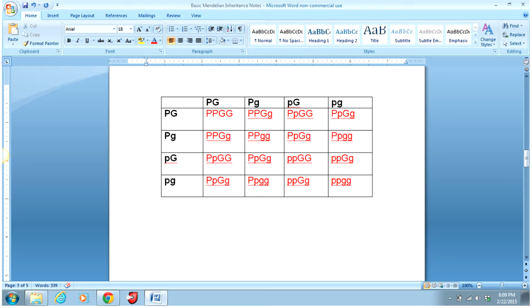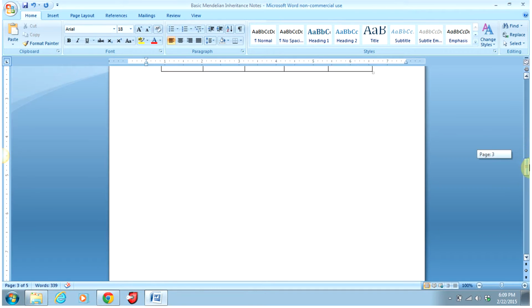We are going to try to find the ratio of potential offspring phenotypes, that is, physical traits. So we have 4 possible phenotypes. We've got purple flowers, green leaves. We have purple flowers, yellow leaves. White flowers, green leaves. And white flowers, yellow leaves. So I'm going to use a symbol for each of those 4 phenotypes, and I'm going to go through and code each of my offspring.